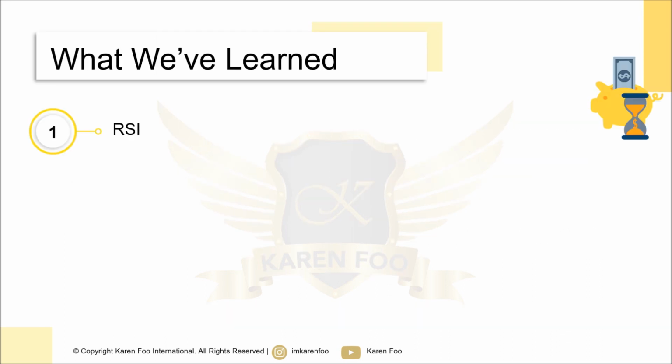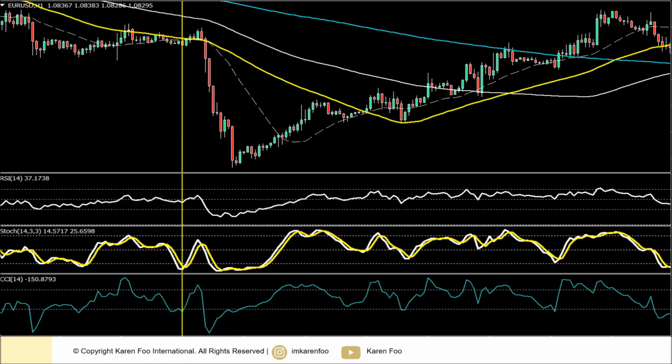What you've learned so far: RSI, stochastics, and also CCI. So then we'll put these three indicators into one chart so that you get a bigger picture on how they relate to each other, how they interact with each other, and what signals they give or don't give. So you can see in this case, I set all three indicators at 14 so that you get an apples to apples, fair comparison. So I put RSI at 14, stochastics at 14, CCI at 14.